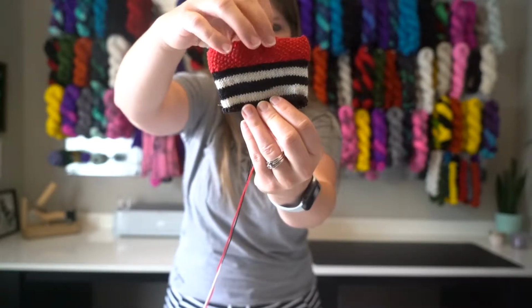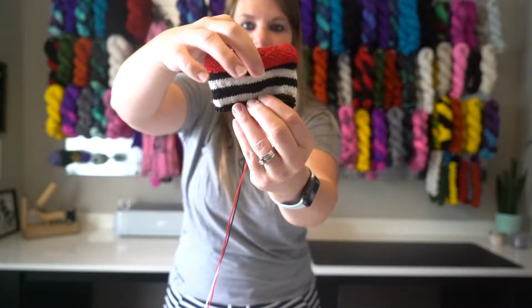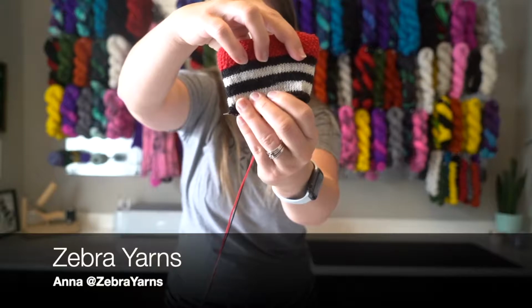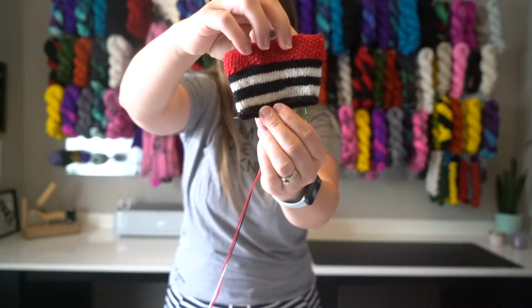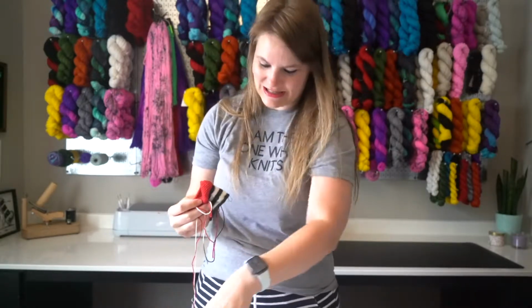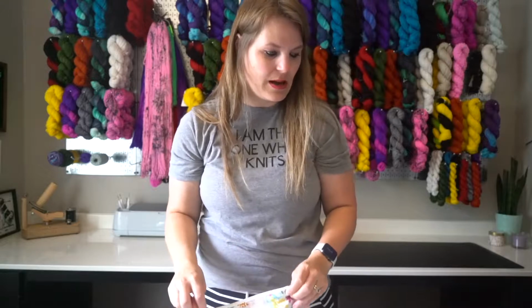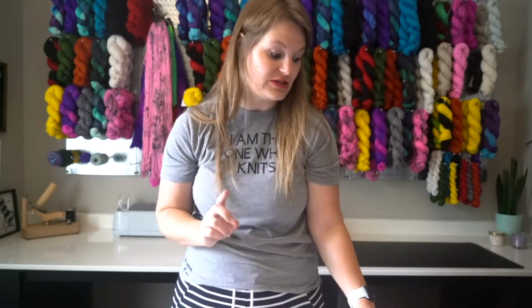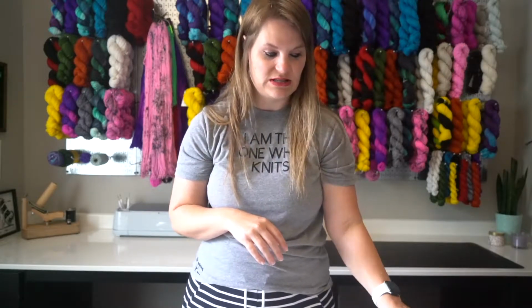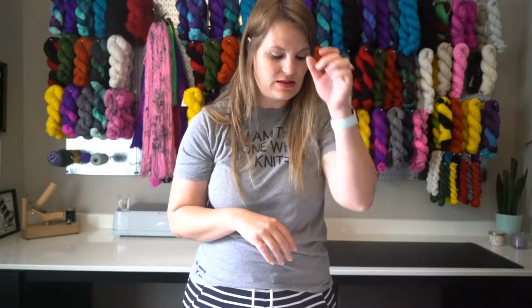I love this self-striping yarn from Anna. She's ZebraYarns. She makes the really cool self-striping yarns, and I'll talk more about her in a minute when I talk about acquisitions. But slowly working on those. My goal though for second sock week, now that that's happening, is to get my Rainbow Connection socks done first, and then I will focus more of my attention on these other socks.